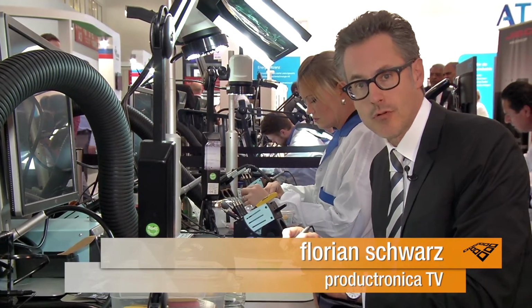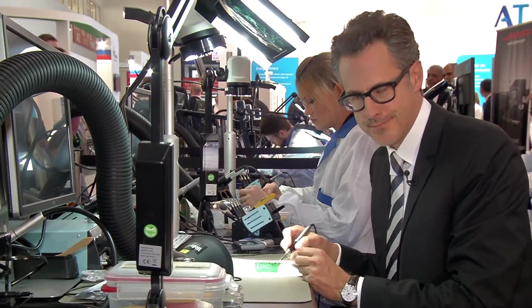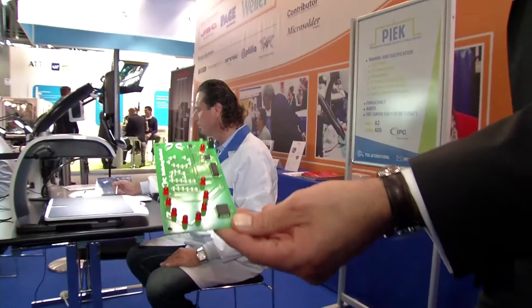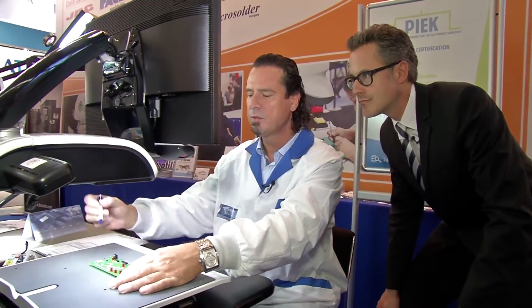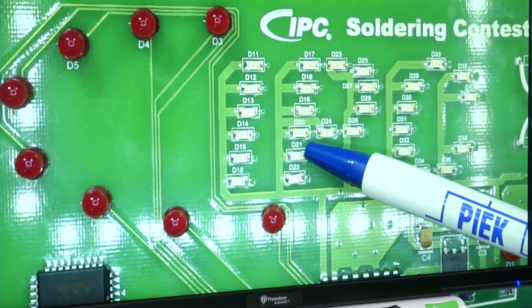Right now I'm in a hand soldering competition. Let's see how I do. So this is the result. Let's have a look. Not bad. Couple of small errors. Here not enough solder. That needs correcting. But not bad as a whole. There's still room for improvement. Well, people make mistakes. A monotonous activity like soldering, robots are much better suited.